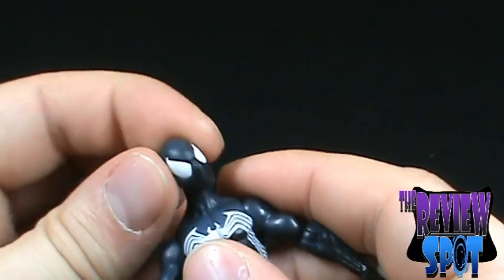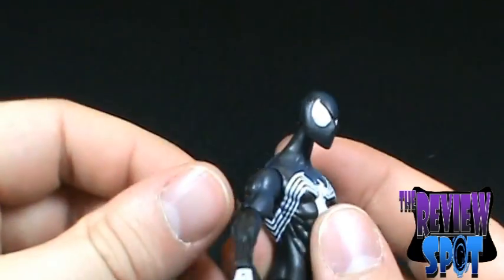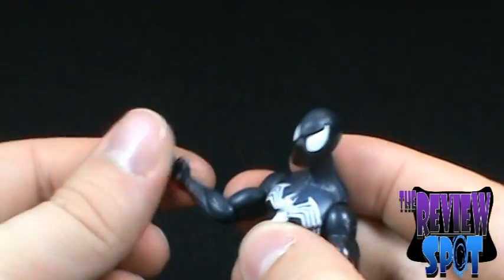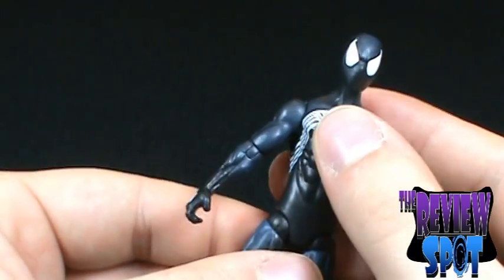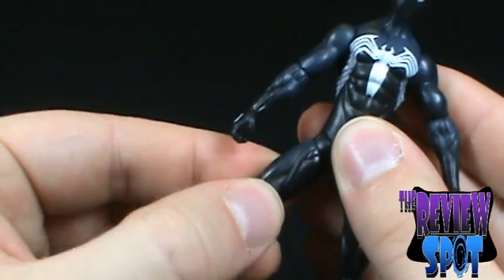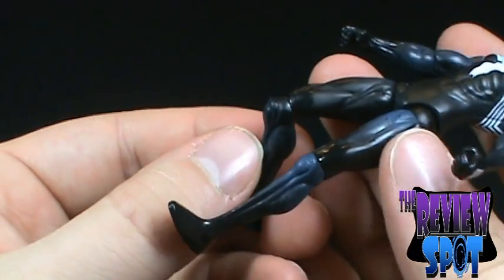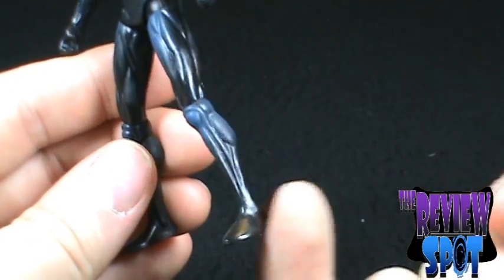In the way of his articulation, he has the ball-jointed head, so he can have the head in numerous poses. He has the ball-jointed shoulder. He has a bend at the elbow. You can also rotate the forearm. No articulation in the wrists. No articulation, as I mentioned, in the upper torso or in the waist. But he does have articulation in the leg. You can bend back and forth, in and out. You can rotate the thigh, you can bend the knee, a single point in the knee, and as mentioned, no articulation in the ankles here.